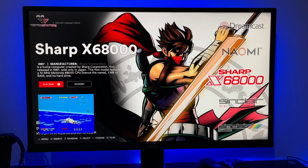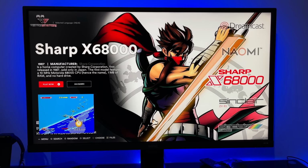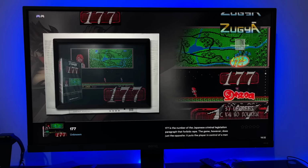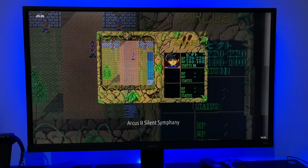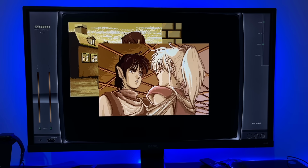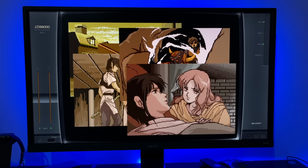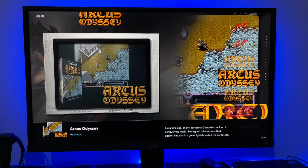Sharp. Yeah, that looks quite arcadey. Sharp X68000. Never heard of this. 1987, manufactured by Sharp. Let's go in and choose a game. Again, we just do random now. Arcus 2 Silent Symphony. Got a storyline there. I kind of wish I could skip the cutscenes, but I can't. Okay, give up. It's not proceeding from that image, and I don't have the patience to wait.